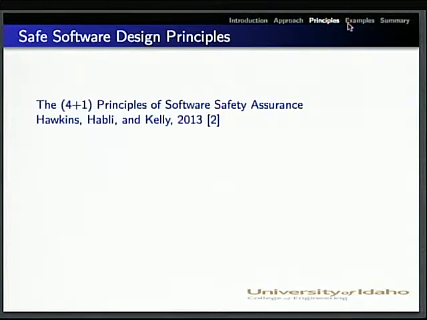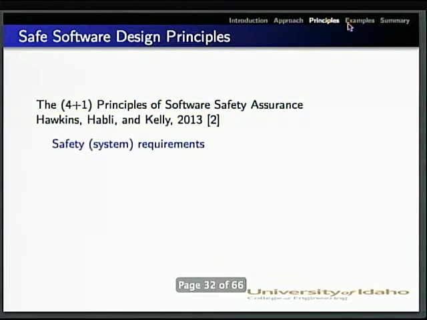You'll see that these ones are also applicable to security, the same way that the secure design principles will be applicable to the design of safe systems. Now you'll also see that the approach is also different. These ones are more process-oriented, whereas the Saltzer and Schroeder principles are more characteristic or property-based. These ones are definitely process-based.